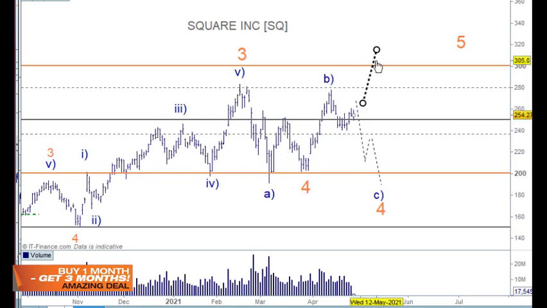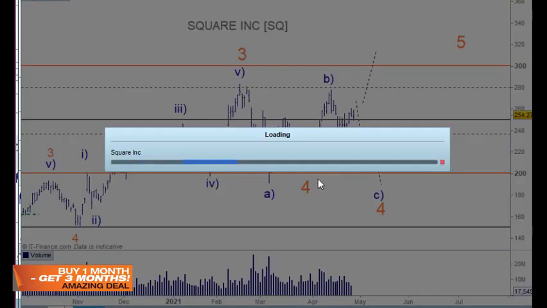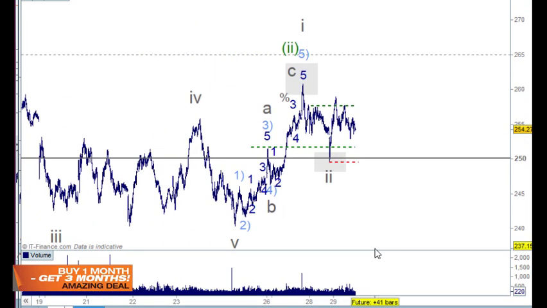That's looking quite good. Wave 4 didn't end up overlapping wave 1 here, but the problem with this is that it does appear that we got 5 waves down here, so I need to look at that also as wave 1 and having a rally here for wave 2 and then moving down further from this point. So a bit of a rock and a hard place for this one. The other point is that we are long here at the moment, so we need to keep a bit of an eye on that.